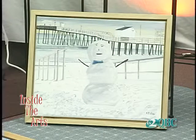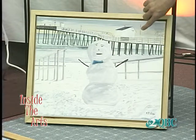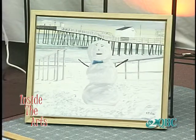Did you? She was rather enamored by it. Oh, that's great. My goodness, I built that snowman. I guess there are some identifying features there that only she would know. Well, maybe that was the angle, with the pier behind it. It was facing that way. I think it's just because it's a very well-known street, and maybe that was her blue plastic bag as a bow tie. I'm not sure. Oh, that's what they used.